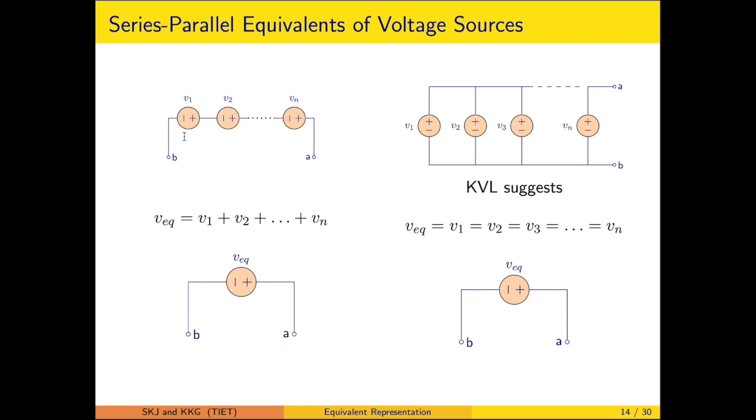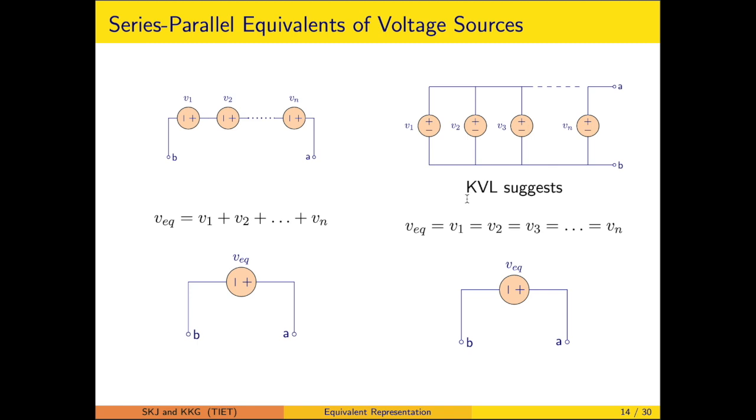You can easily see that when the source is there, it will be specifying a voltage because it is an ideal voltage. So V1, V2, Vn are specified. Now the equation suggests that V equivalent is equal to VAB, that is the sum of all the voltages as per the KVL. So this is simply represented by a simplified two terminal source where the voltage level is now V1 plus V2 plus up to Vn, or the sum of all the voltages.